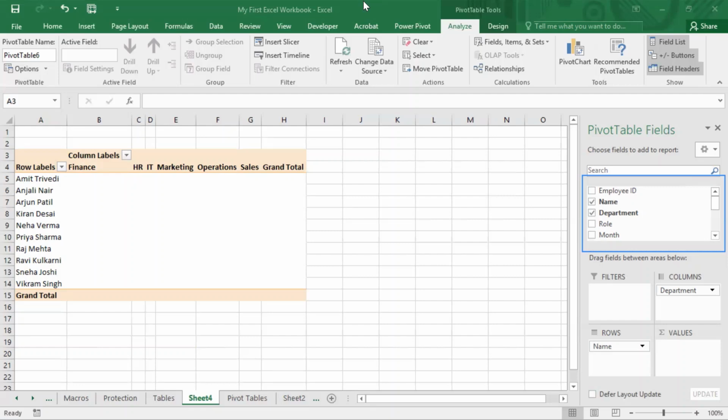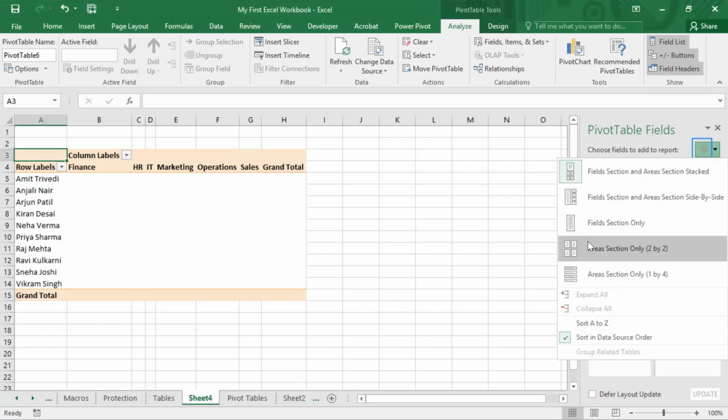So this is very important for you to understand how this is happening, how we are adding the fields. In this field section, you have another option called settings. If you see, there is a small circle or a gear icon next to the arrow that we have earlier selected. If I click on this gear section, it gives me a lot of options.